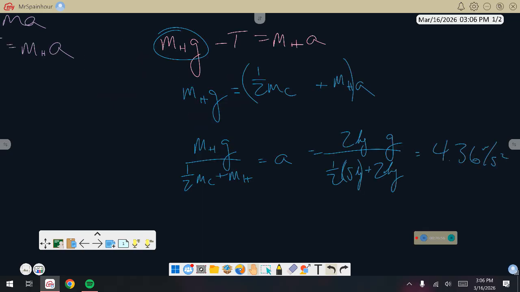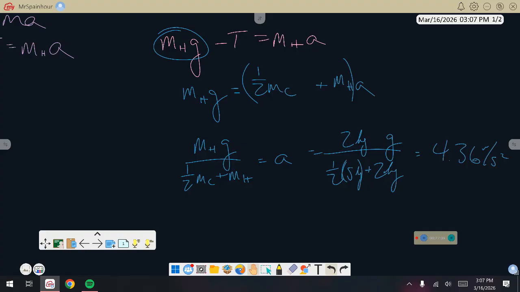How are we doing? Cool beans. Okay, I should be able to ask you questions like, what's going to happen to the acceleration if I increase mass hanging? You can look at the math and be backed up on this. Acceleration will increase, and the reason why is, of course, you have more force of gravity. You might be balanced by the fact that I also have more inertia right down here, except will that amount of increase on the bottom have the same percentage change as this? No, which is why the overall acceleration goes up in that particular case.